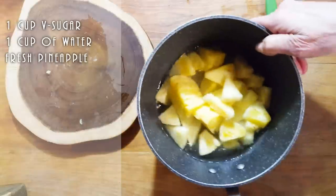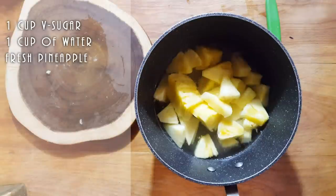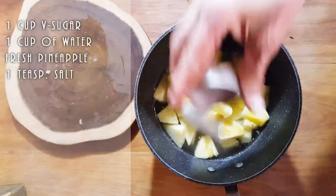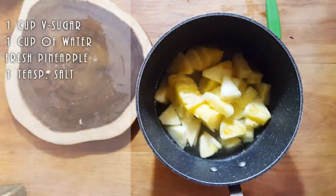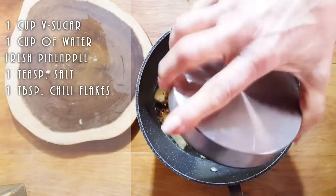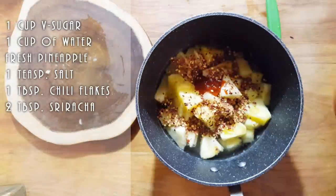Okay, so here we go. We're gonna put this in front of us. We're gonna put some salt to this. Let's say about 1 teaspoon to start off with. We're gonna put some chili flakes. I'd say about maybe a tablespoon of chili flakes. About a tablespoon of sriracha.